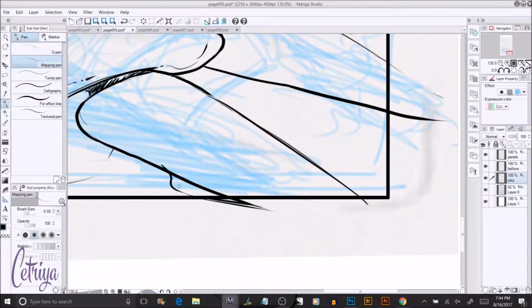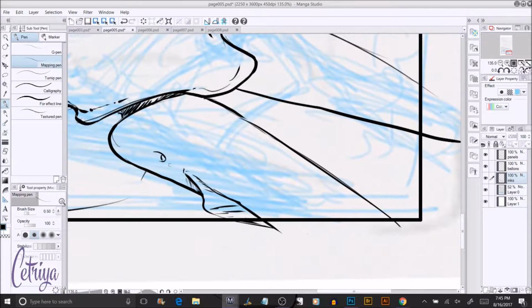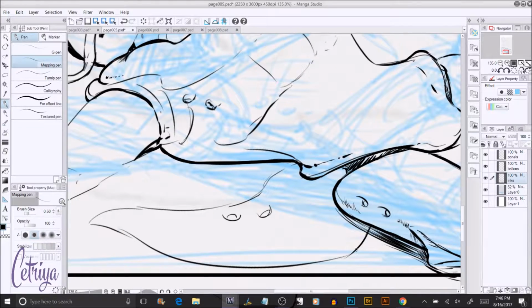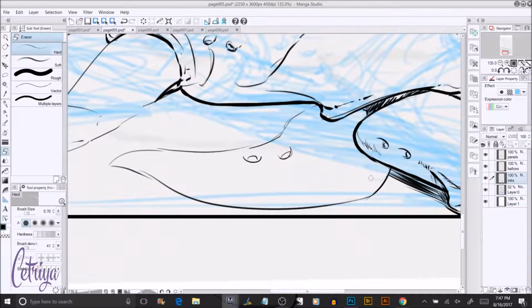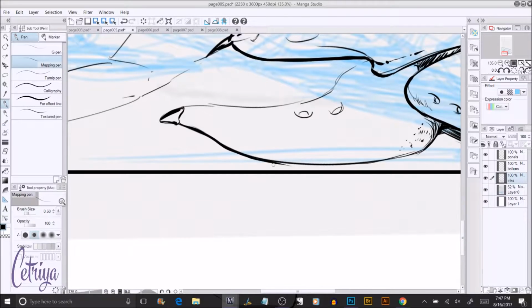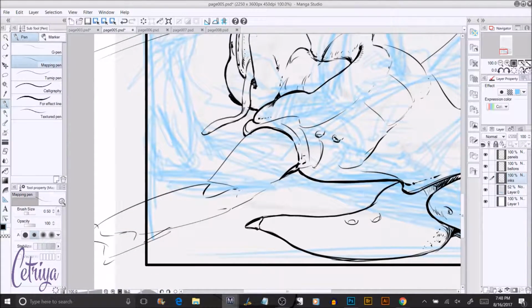Plus my inking tends to be a little bit more organic, and sometimes I feel like I have to sit and modify the stabilization a lot, so that my strokes come out a bit more organic, and a bit more me, a bit more Cetriya, versus super smooth. I definitely know that as I was inking this, I am probably going to do some master studies.